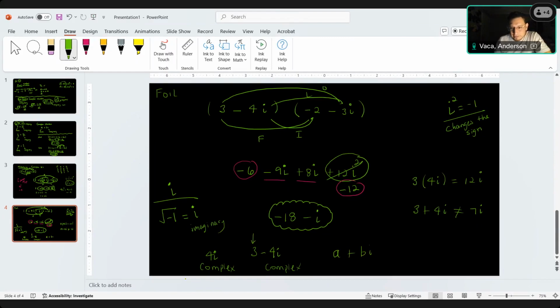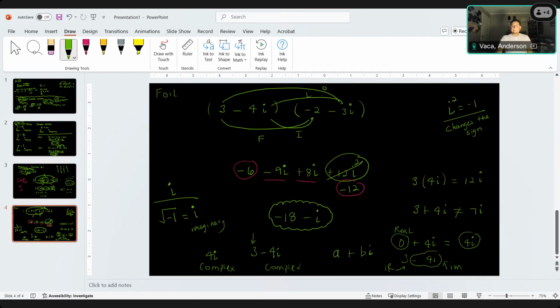I don't want to get too involved in this, but 0 plus 4i, where 0 is the real part, is kind of funky to write, so we just write 4i. But 4i is a complex number where the real part is 0. And in the case of 3 minus 4i, 3 is the real part, while -4i is the imaginary part. Are we okay with that?